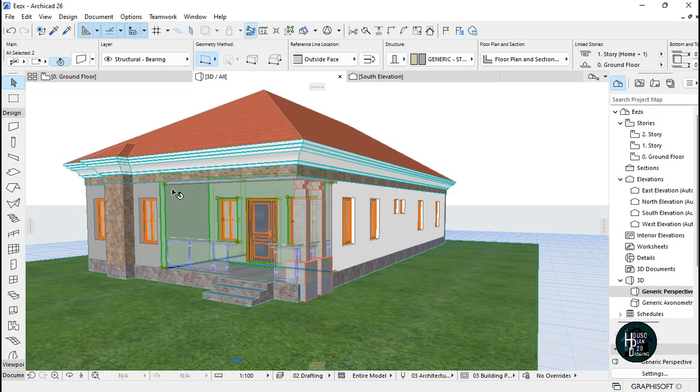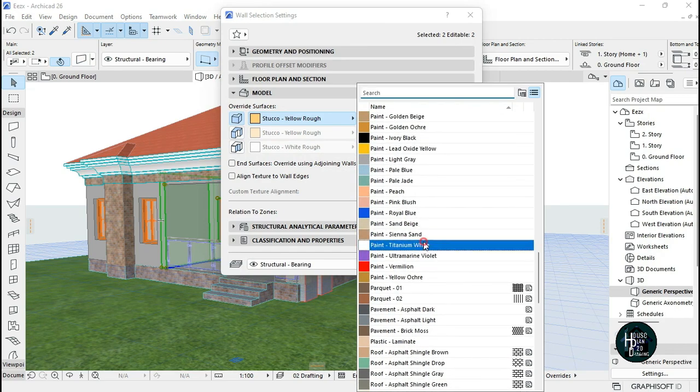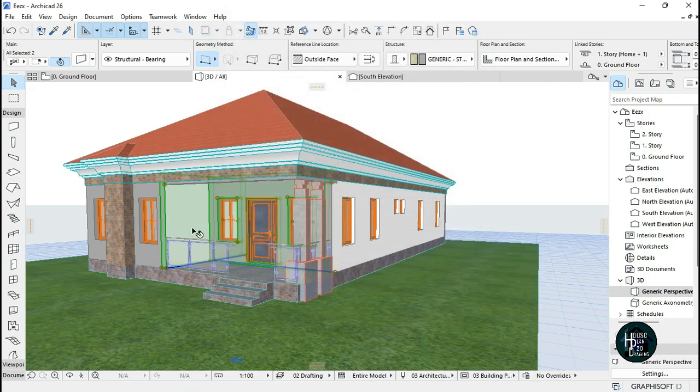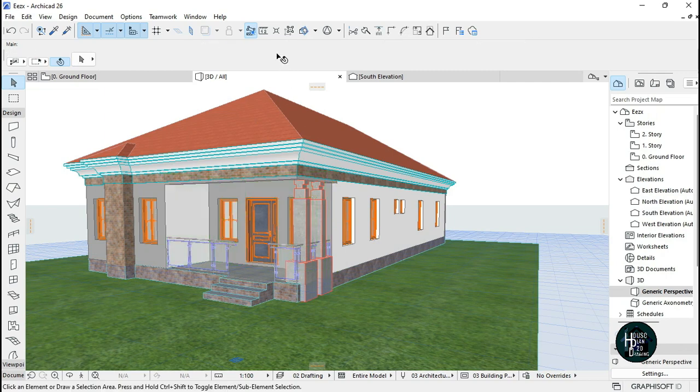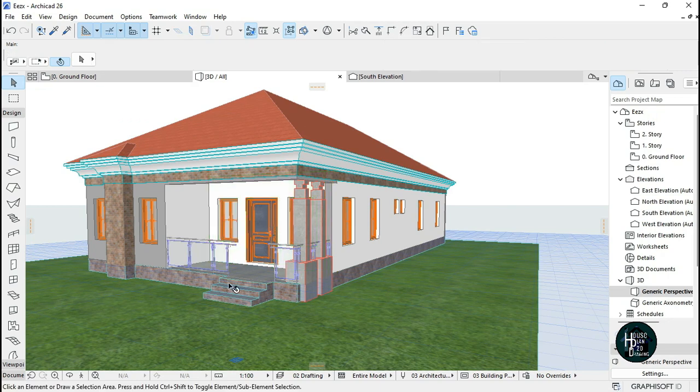You can click this wall too, and let's do the same thing. Just make sure you're trying to give that particular design. As you can see, one part is going to work, the other part isn't going to work. If you guys don't want to select all, as you can see, this is selecting at the same time. Come here and select the suspend group, so you can select only one wall. Okay, click on the settings dialog, untick this, or rather just tick this again, so you can have this particular titanium white here, untick this and click on OK. So this is white too, but for my drawing I didn't use this.